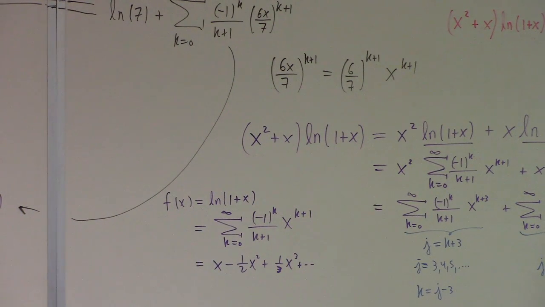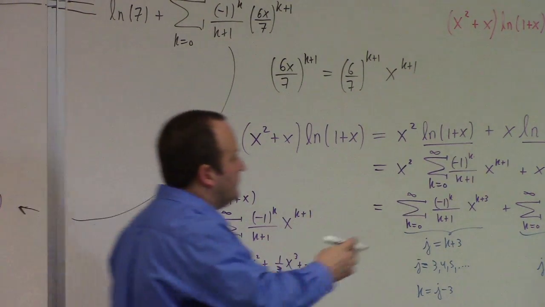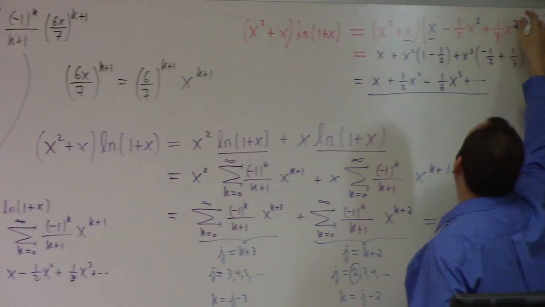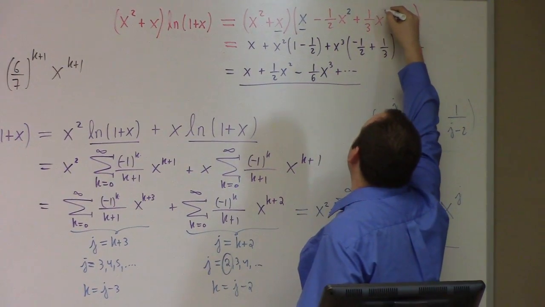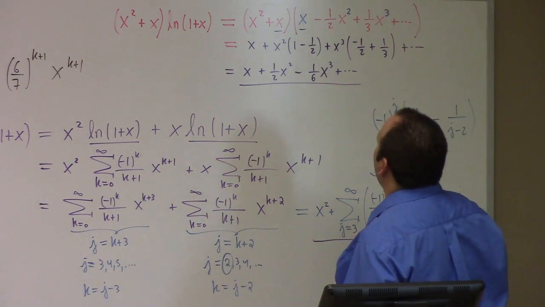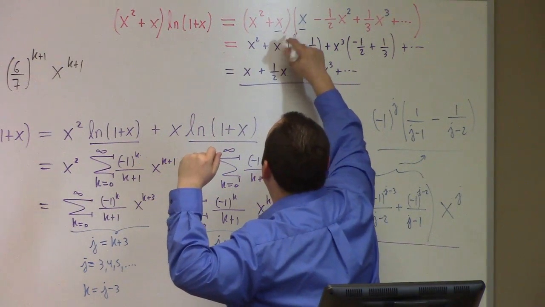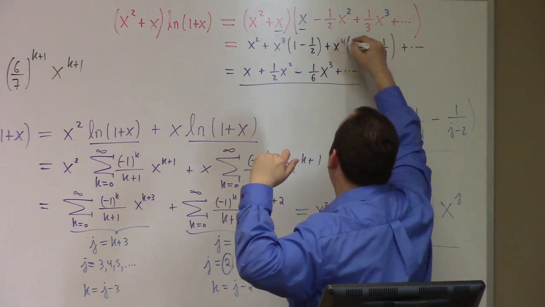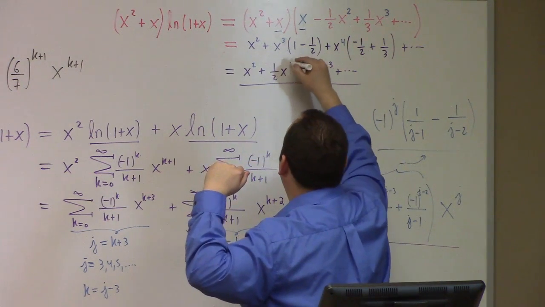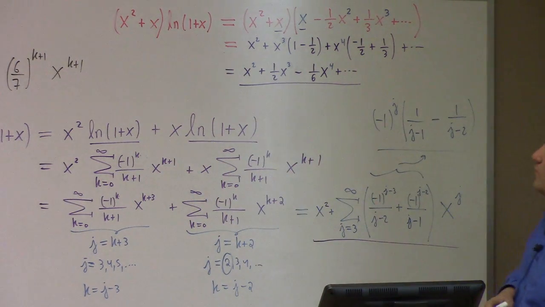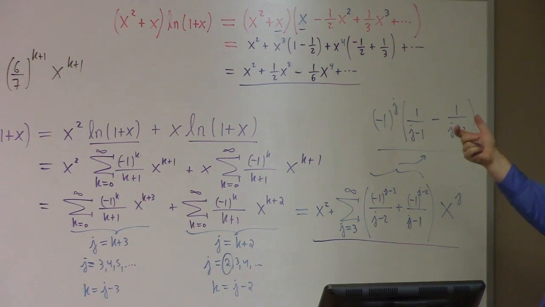Let's see here. So this was supposed to be what? X squared. Apparently that was actually right. X cubed for the wrong reasons. And everything stays the same. It just becomes squared, cubed, and 4th power. Right. Let me just check on it. X cubed gives me a 1, but also a minus a half. X to the 4th gives me minus a half, but also a plus a third.